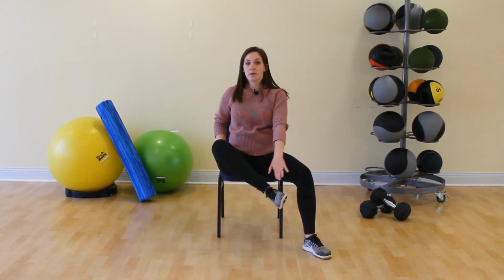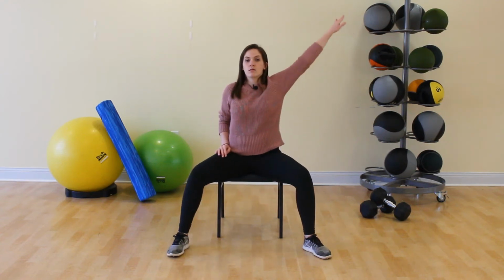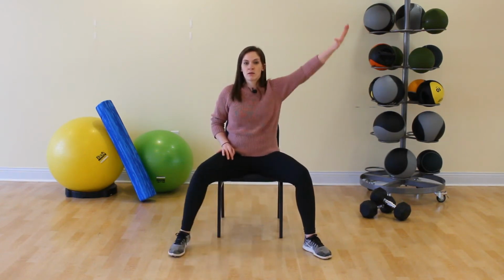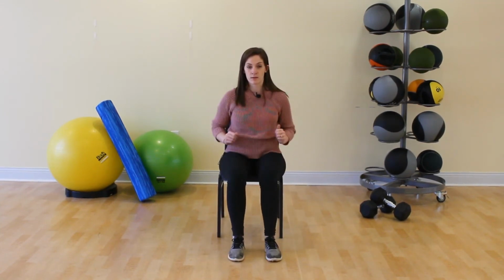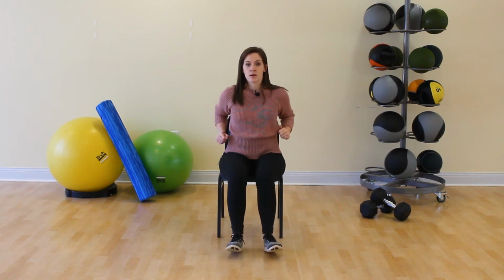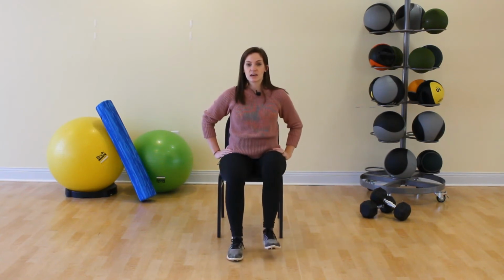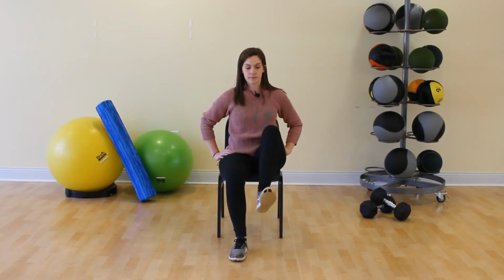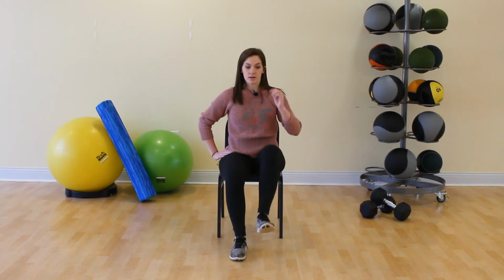Good, then take the arm up and down on a diagonal. Right arm up and down. Three, two, last one, good. Rock the feet back in. Good, now I want you to lift the right knee, kick the left leg. Lift the right knee, kick the left leg. Good.